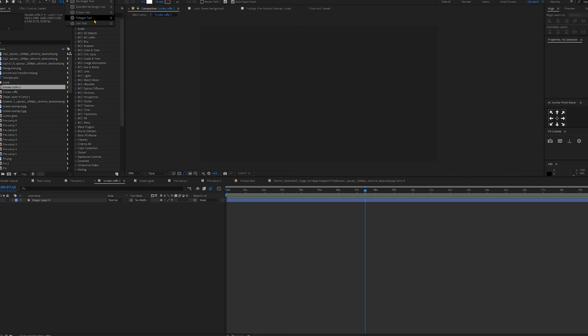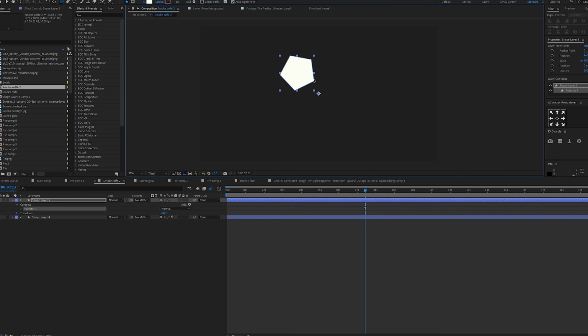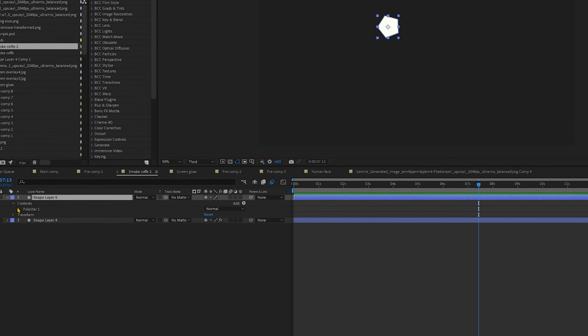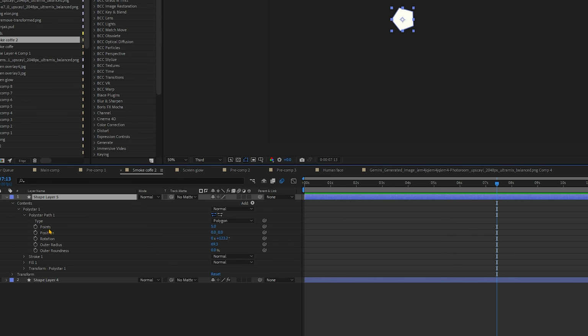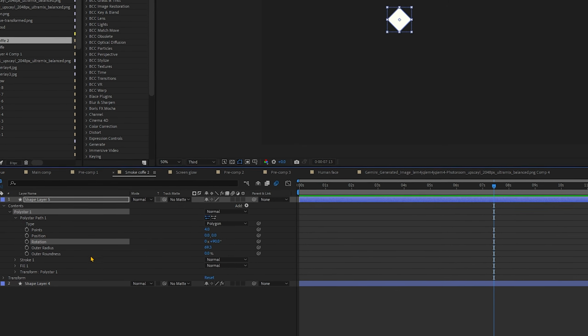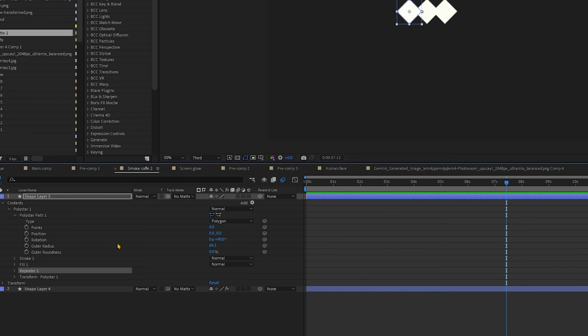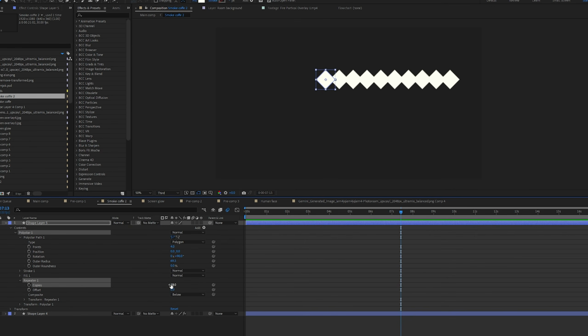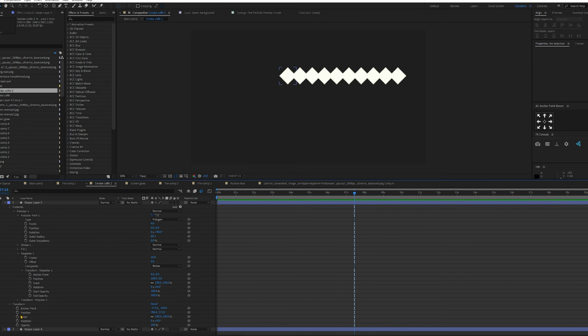First, create the pre-composition. Then take the shape tool and create a polygon. Set the fill to white or very light gray, no stroke. After that, go down in the settings to contents, polystar path, and change points to 4, so we get 4 edges instead of 5. Once we have the shape we want, we need to duplicate it by clicking add and repeater. Next, go into the repeater settings and set, for example, 10 copies, and that should be enough. Then go to the layer's main transformation options and set rotation to 90 degrees so it stands upright like this.